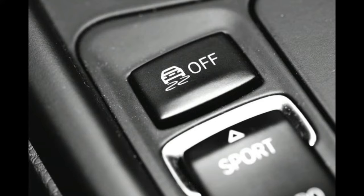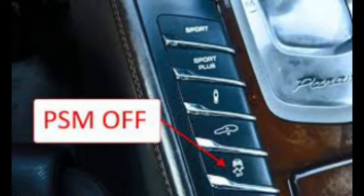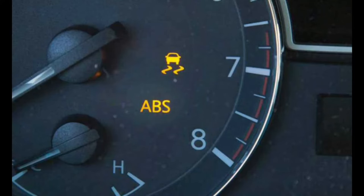2. Faulty Wheel Speed Sensor. A set of wheel speed sensors at each wheel control the TCS and ABS anti-lock brake system, letting your traction control computer know whether each wheel is rolling correctly or slipping. Should the sensor detect slippage, it activates the TCS to reduce power to the affected wheel to let it regain traction, causing the light to engage briefly. A failing wheel speed sensor, or damage in its wiring, disrupts the connection between the wheel and TCS computer, preventing the TCS from working on that wheel, so the light will illuminate and stay lit until addressed. It may even turn on a TCS off light to indicate the system is not functioning.